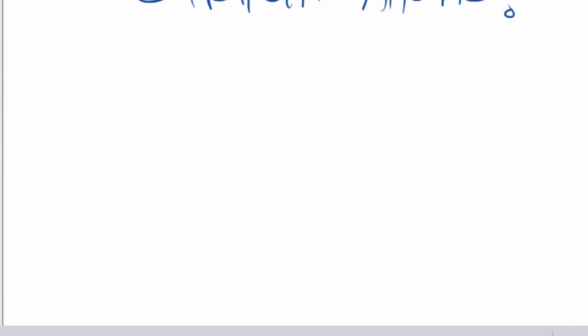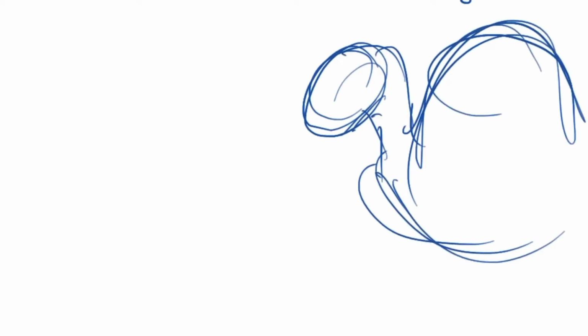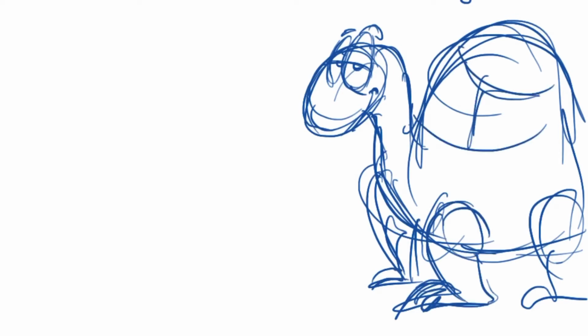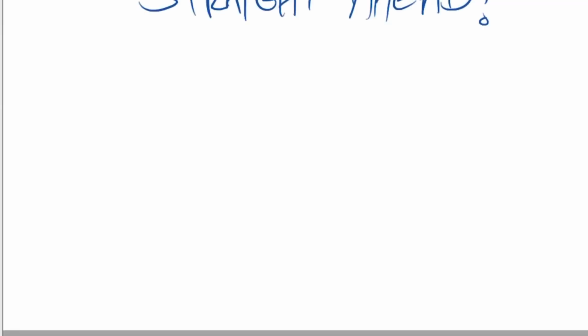Okay, next we're going to do something a little bit different here. And this isn't straight ahead, this is going to be pose to pose, but we're going to start with, no, not a chicken. I don't want to draw another chicken. We're going to draw a different animal. Let's draw a turtle. And as I'm drawing this turtle, you see how rough it is? I'm being really rough with this turtle. And I'm going to do the first pose there, but I'm going to do it kind of like straight ahead. My last one was about 4 or 5 drawings, so I'm going to keep this one at 4 or 5 drawings.